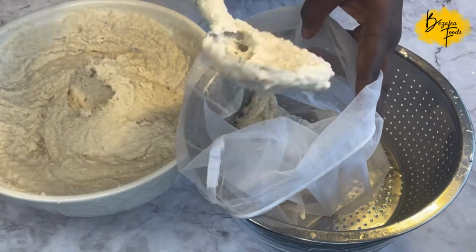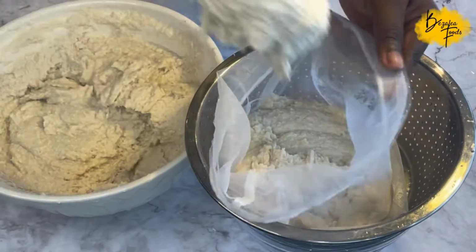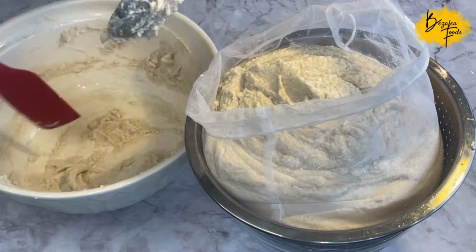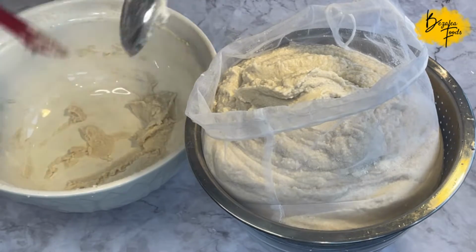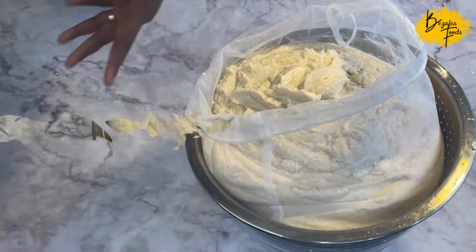So once I mix both ingredients together, it's nicely mixed, I scoop it into this bag, okay? You can put it in any sack bag that you have. You can put it in a nutmeg bag or whatever bag you have to strain stuff, okay? Right? I'm going to add everything in there. I will tie this and I'm going to let it sit for 3 days, okay? That is the ideal time for this to ferment.